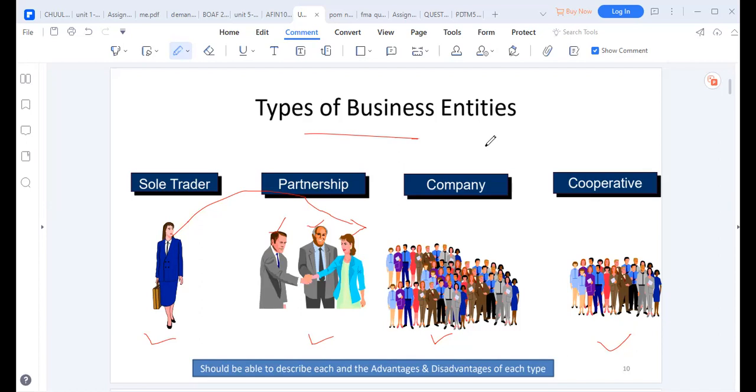So a disadvantage also is that it is tedious, complex and costly to set up. You have what we call the Articles of Association and the Memorandum of Association, and this whole tedious process is part of forming a company. You also pay not only one type of tax, but also corporate tax as well. We also have a cooperative, which is also formed. So these cooperatives also have their own characteristics. Any questions so far? Are we moving together so far?